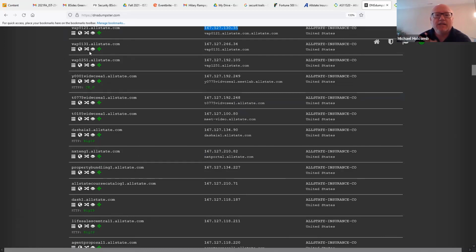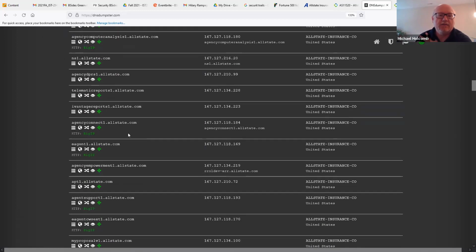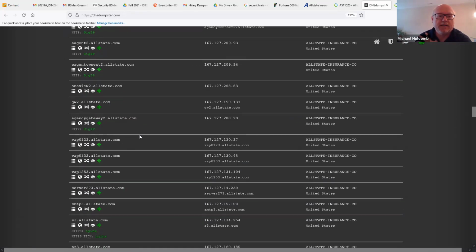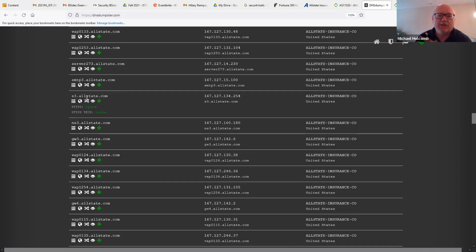And then we also see some other names, right? We can sometimes also see, oh, there's a web server exposed. And then, oh, here's an operating system or web server exposed, right? We see there's a big IP. Let's see if there's any other more interesting findings here. Oh, there's Nginx for s3.allstate.com. So that could bear further investigation.